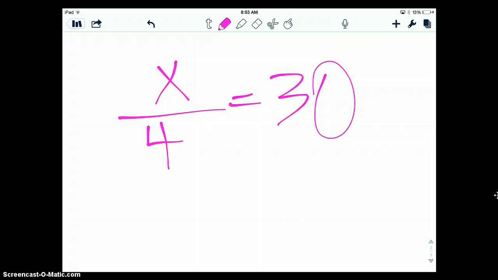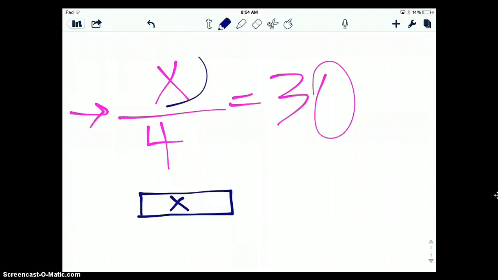All right, so let's try one more. This one, a little different. What's different about it? There's division. So when we draw out the picture, that's what we're going to start with first. We have our x. But this time it doesn't say we have 1, 2, 3, 4, 5 x's. We have an x that's being divided into 4. So if we take that x and we divide it up into 4 parts.